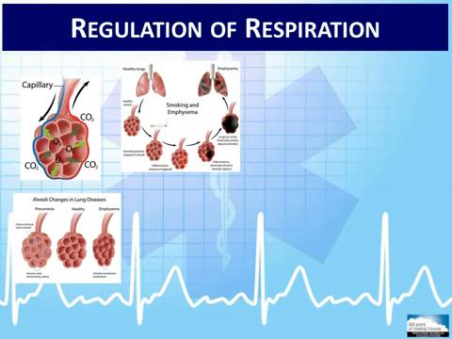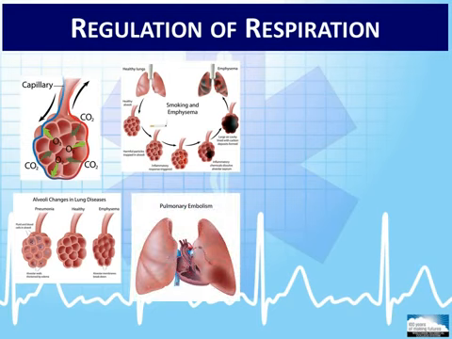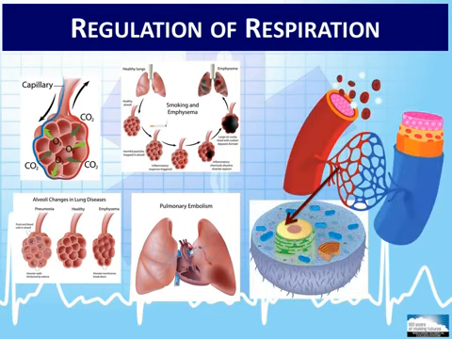A blockage in a pulmonary artery, called a pulmonary embolism, can be just as bad as air not entering the lungs in the first place. Depending on the size of the embolism, a great deal of the lung may lose its capacity to exchange gases because there is no blood flowing to that area of the lung. Once the oxygen is in the bloodstream, we must also be able to move the gases between the capillaries and the individual cells. Within the cell, it is also imperative that the cellular environment contain the electrolytes and nutrients necessary to function, including glucose.